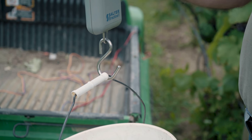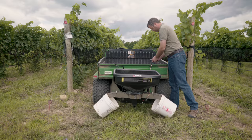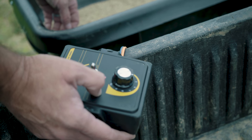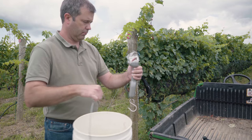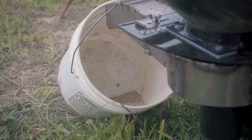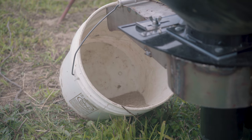Once we have that, we can make an adjustment to the gate valve, which controls the flow of seed into the spreader, and either increase it or decrease it based on what we get out of those buckets. We can then do the calibration again and make sure that we have the right amount of seed in order to get the targeted rate based on the speed that we're going to drive our vehicle, whether it's a tractor or in this case our gator, in order to make sure that we're putting down the right amount of seed. Now that we've calibrated the spreader, we can start spreading some seed.